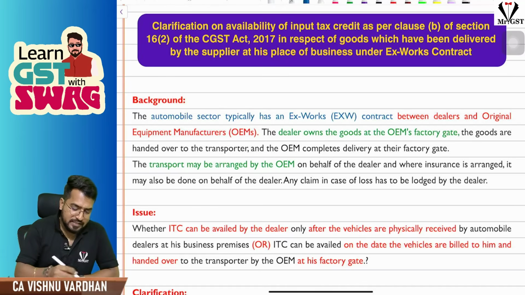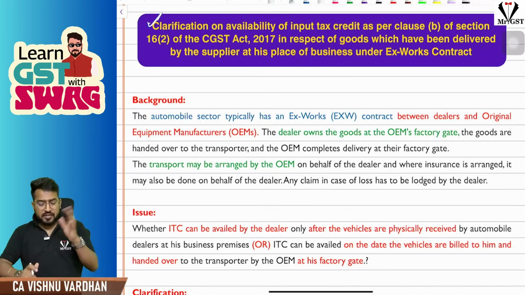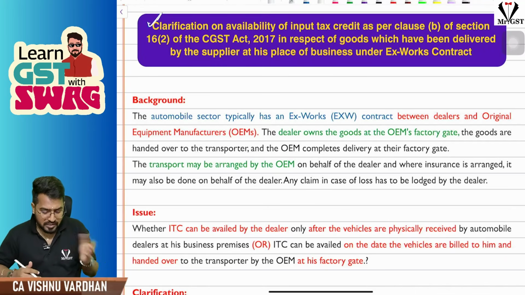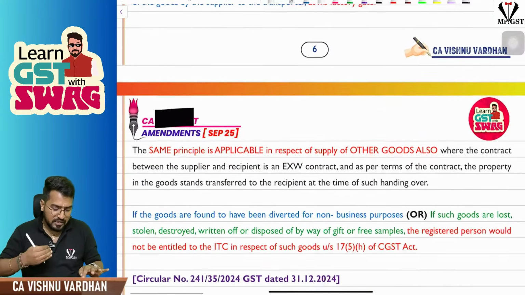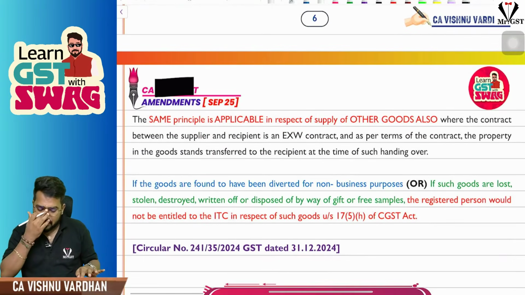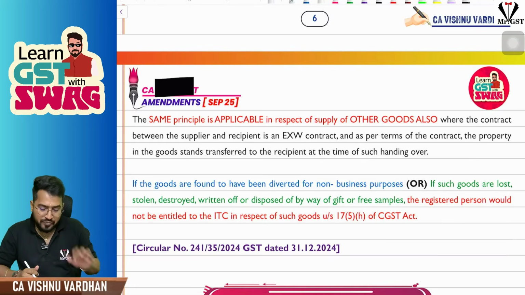Now, one interesting clarification in the ITC chapter actually. Your friends or anybody would have struggled to understand it, or people would have explained it in a very complicated way. All that is very simple, it just looks a little bit lengthy. Apart from that, very easy one. Please understand that. What is this concept?